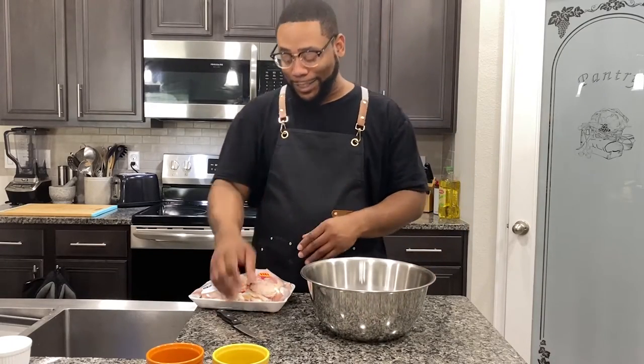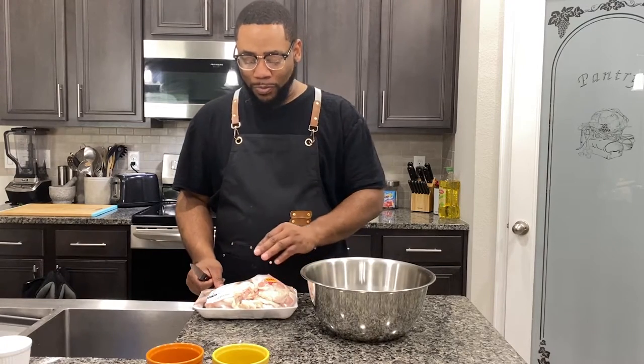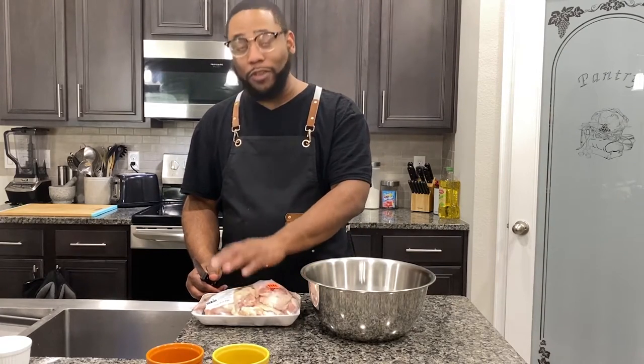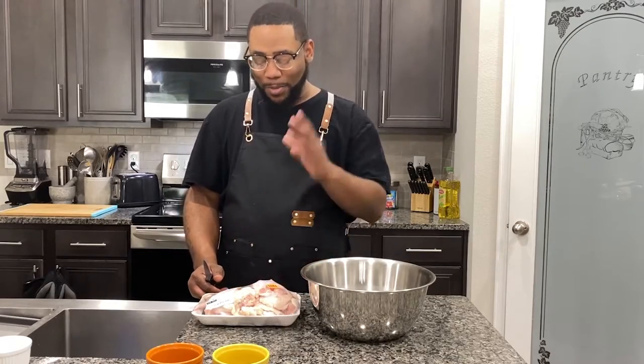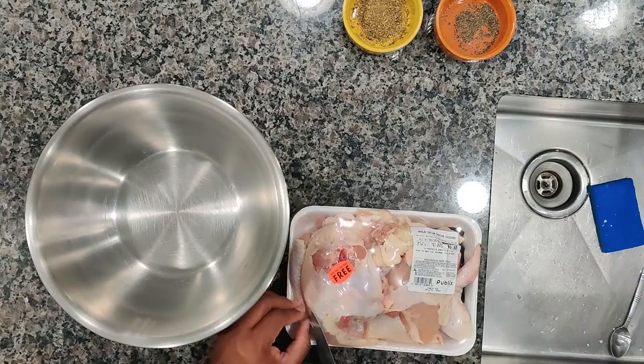I found a good sale at the store. I like, hey, if it's a sale, you got me. So they had the whole cut chicken fryer, buy one, get one free, $6. You can't beat that. Buy one, get one free, family. So, we're gonna go ahead and open this guy up.